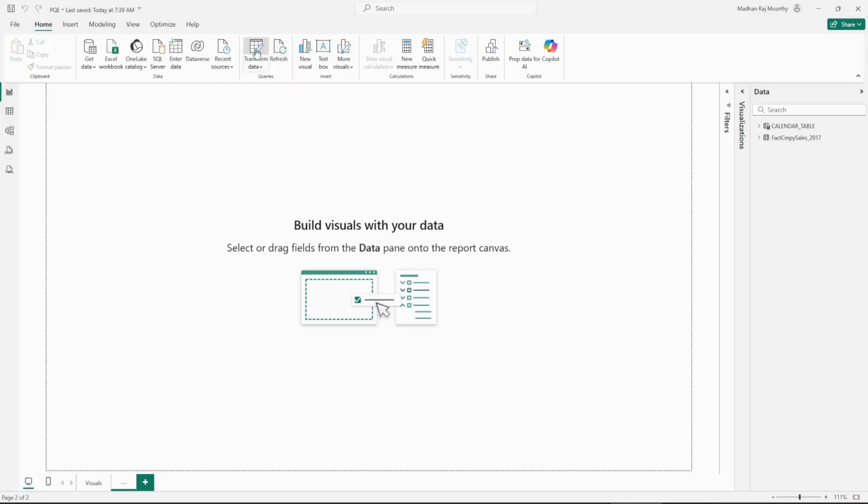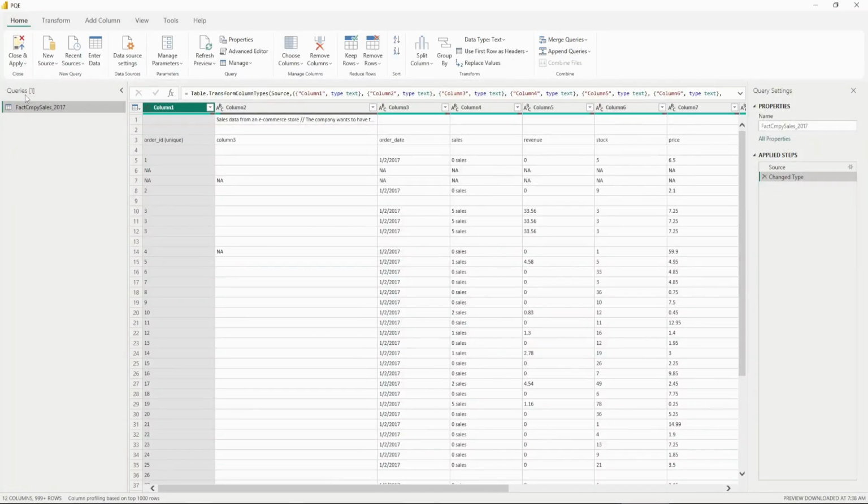When you click on Transform data, you'll see Power BI opens the Power Query Editor. And here is the raw data that we loaded already. This is the table where you will see a data preview, especially in this middle pane. It's not always that the data is perfect, right? For analyzing and creating a meaningful visualization and analysis, we need to clean the data first. That is why Power Query Editor is there.